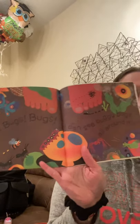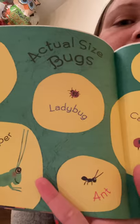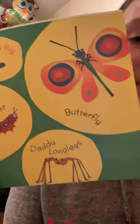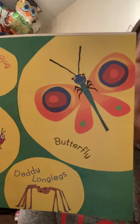Bugs, bugs, bugs — I can see buggy bugs all around me. And look at these — these are actual bugs. There you see a bee, grasshopper, ladybug, ant, caterpillar, the roly poly bug — that's the bug you touch and it turns into a circle — daddy long legs, it's like a spider, and a beautiful butterfly.